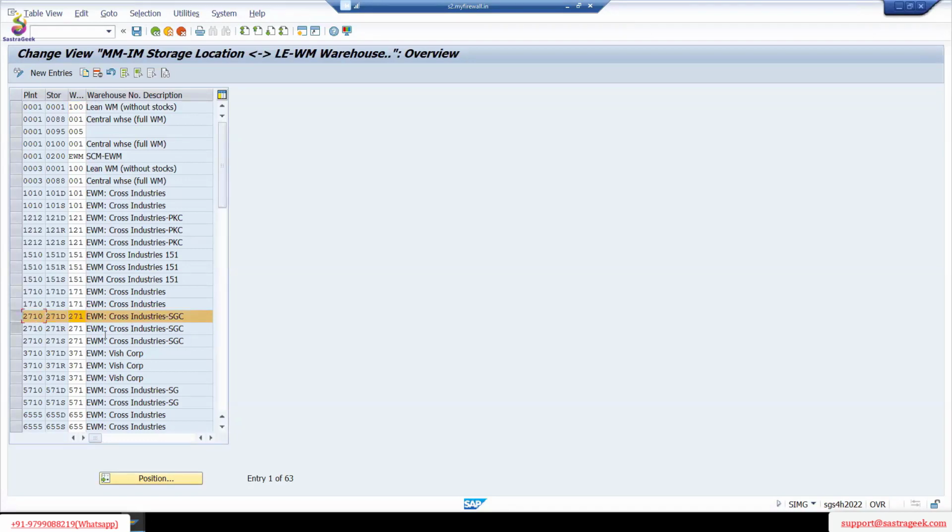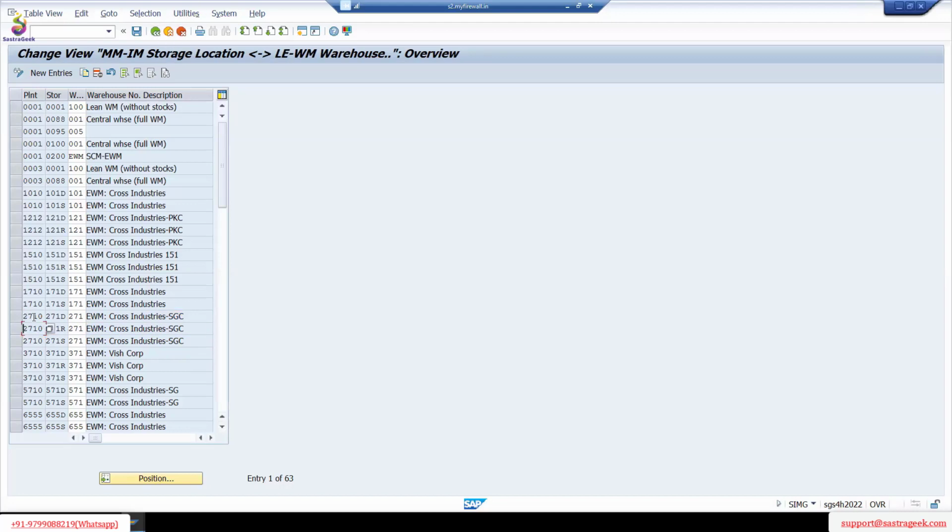Because in our warehouse we are going to manage two IM-based storage locations. 271D is the receiving dock, and 271S is available for sale. Even the return we have done, but we may not use it much. Most of the time it is 271D and 271S. 271D is receiving and dock, all the receiving side, and 271S is available for sale, more on delivering to the customer. This is what we made.